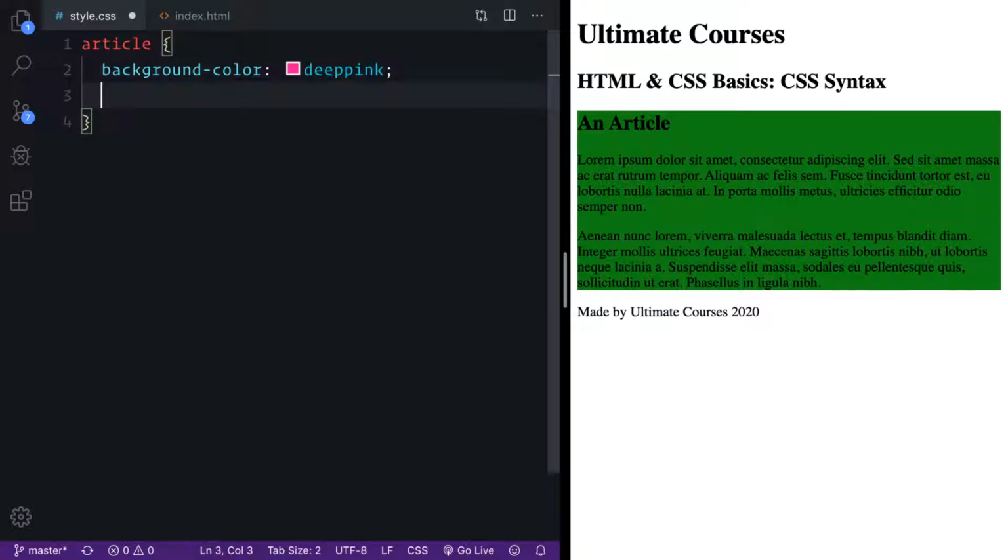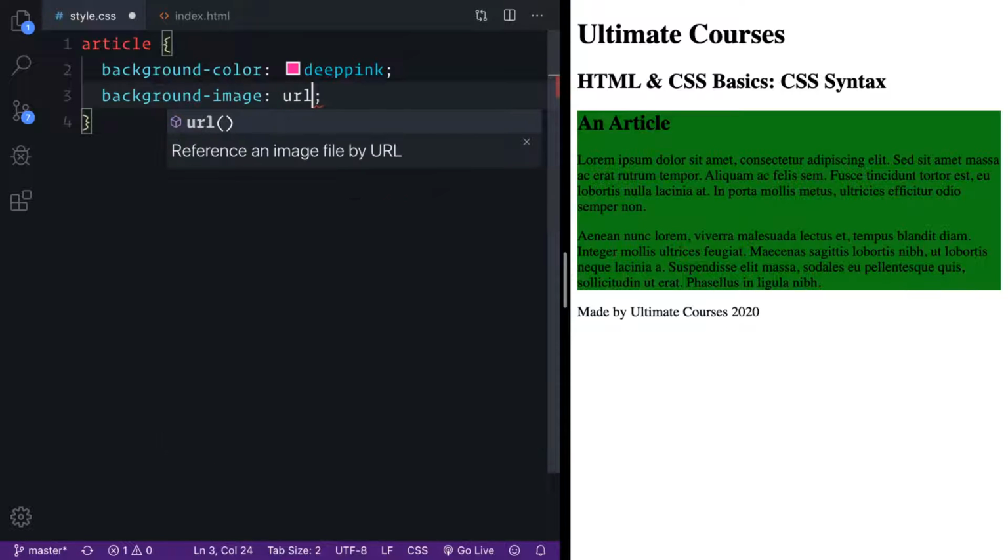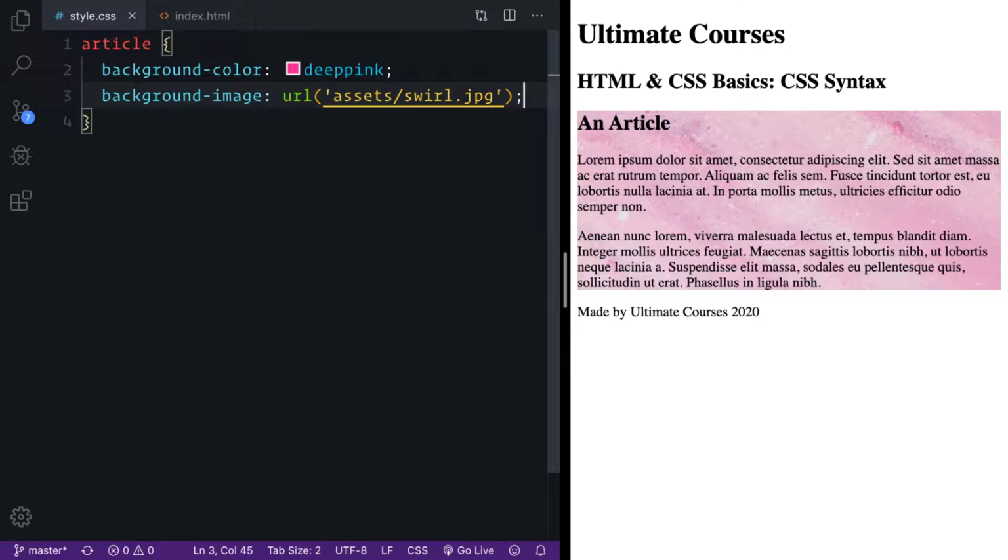Not only can you set a background color for an element, but you can also set a background image. Now you can see the article has an image as a background instead. I've kept the color in too just because the image might not load or it might take a while to load, so we want to have a similar color being shown in the meantime.